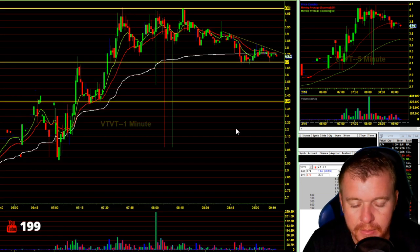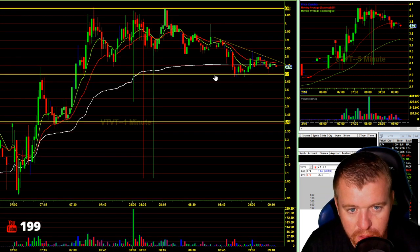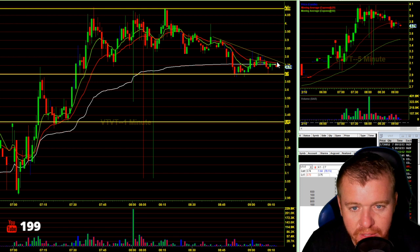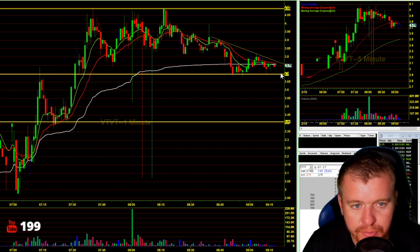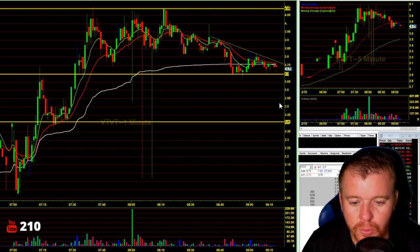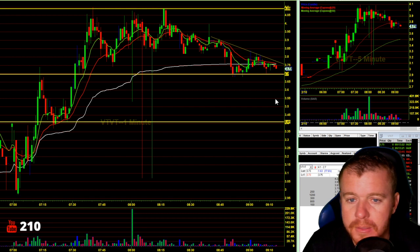Like I said, really simple. I'm going to break this down in slow motion. We are looking for the 3.70 area to hold support-wise. We're looking for VTVT to break above this downward trend, the 3.75, 3.80 area. Then we're looking for some support to form, start to rally, start to push, looking for volume to come in, and looking for that push up to the 4.09 area. If we get that break above 4.09, 4.10, then we look for the 4.25, 4.50 area. So I think that works, right? That works for you guys? Does that give you a pretty good idea?